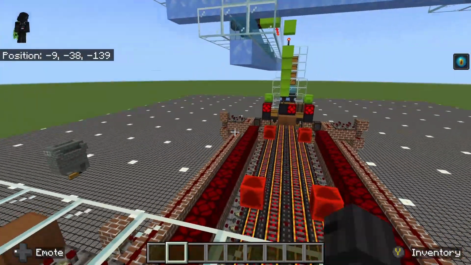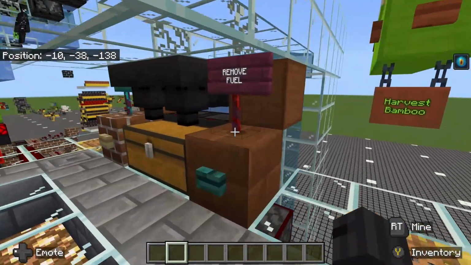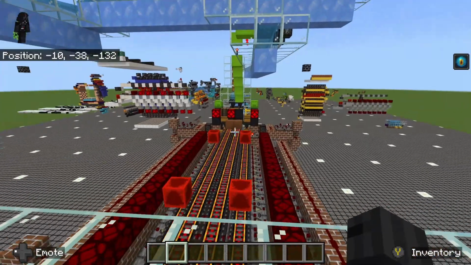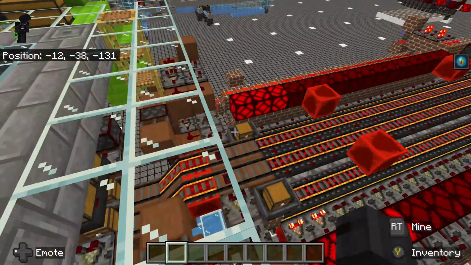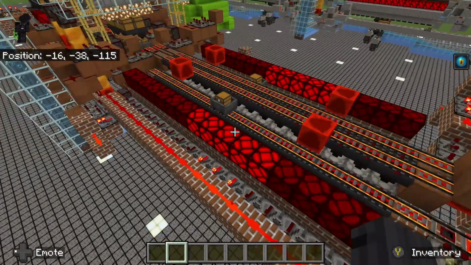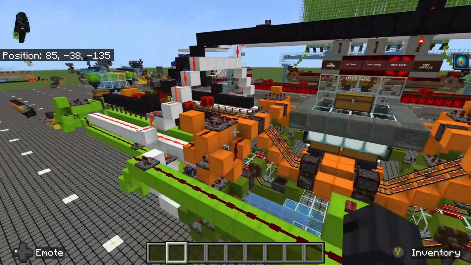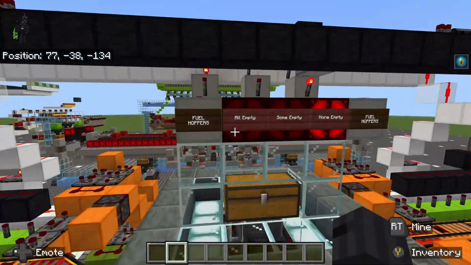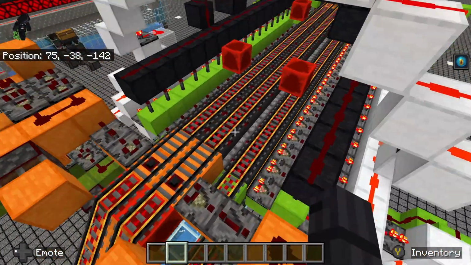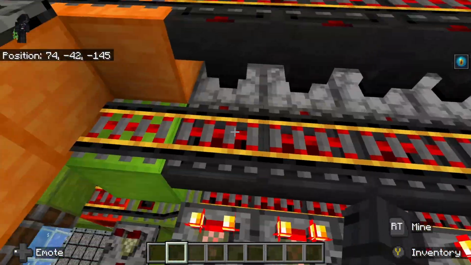So from this point, it's all empty. What we're going to do is come over here and we're going to hit the button for add fuel. That's going to send some carts, and it is going to fill our furnaces. You'll notice over here in this one, I have a little display. All empty, some empty, and none empty. That's the hoppers leading directly into the furnaces.